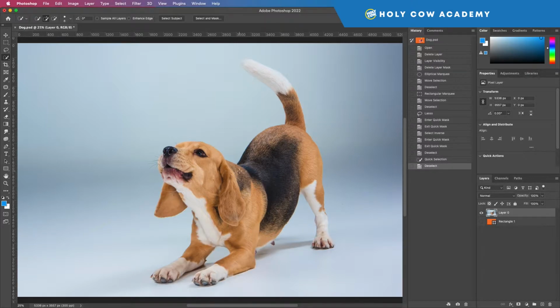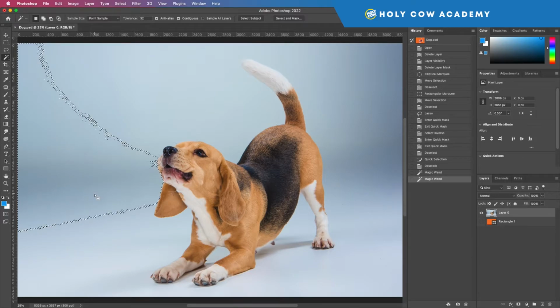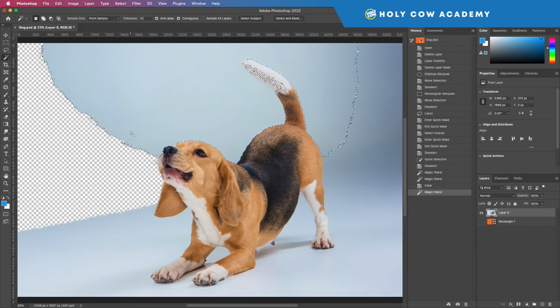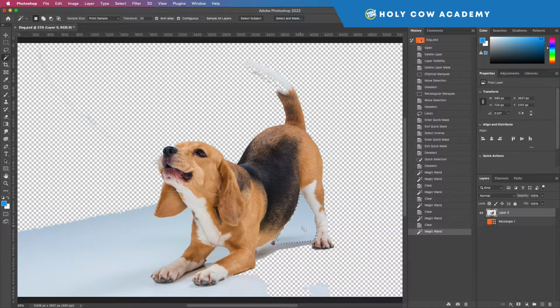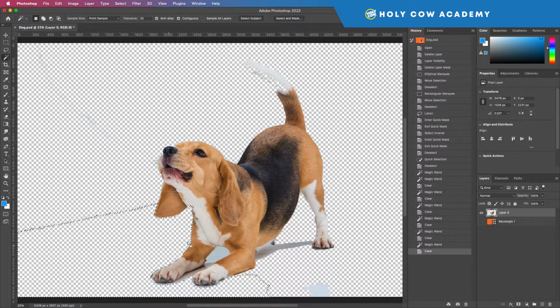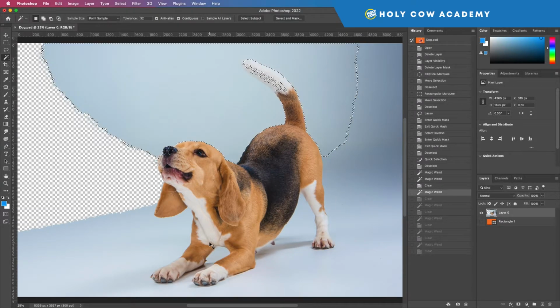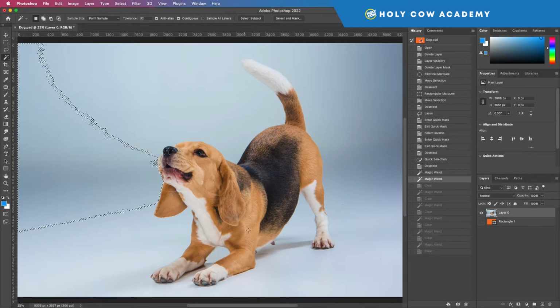Now if I press Command D, I'm going to go to my magic wand. And I really like the magic wand because let's say if this image was all white, I could probably just grab the background and then delete the background. And some people like doing stuff like this. I don't particularly do this, but you can click the background and start deleting parts of it. But that works better if the background was one solid color. In this case, these are many different shades of blue, so it won't work as well.